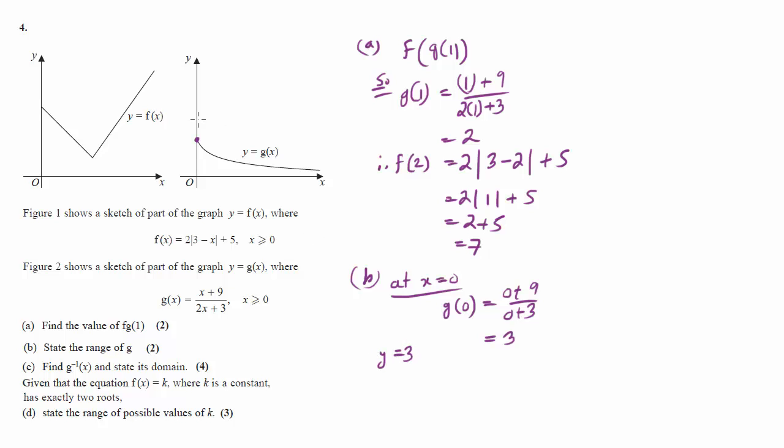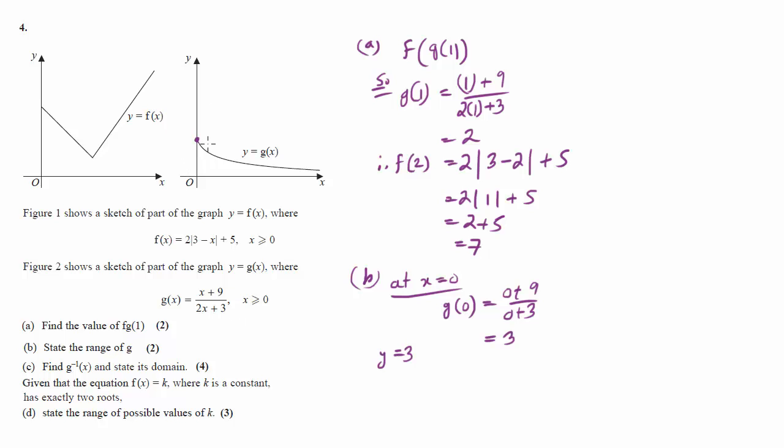Now we need to know what's the lowest value. It looks as if the lowest value is the x-axis, or y equal to 0, but we cannot be certain. So let's see what the picture looks like. This is a rational function and it will have asymptotes. So where will the asymptotes be? One of them is the vertical asymptote from the downstairs. If we do 2x plus 3 equals 0, we get x equals minus 3 by 2, and that would be the vertical asymptote.